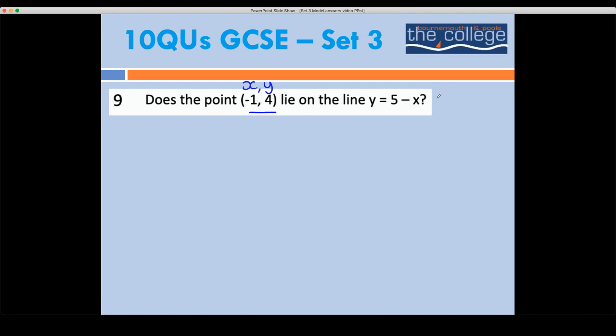So this is a straight line. There's no squared. It's just a linear. It's just got a single x there, not a squared x. So we're going to do some substituting. So I'll write this out again. Okay, so I'm going to substitute this y value here, which is 4. I'm just going to put that instead of that y there. So there it goes, 4 equals 5 minus, now this x value of -1, got to include the sign with it as well, is going to come down here instead of the x.